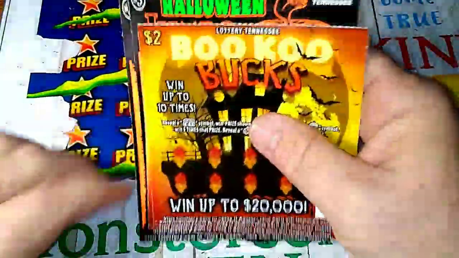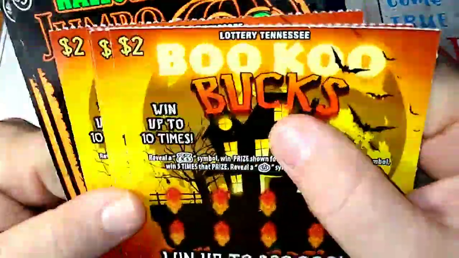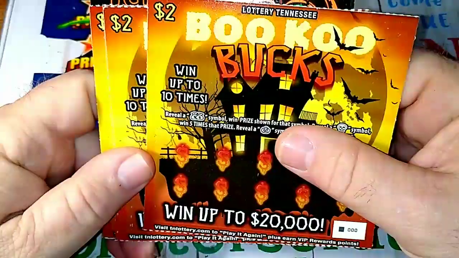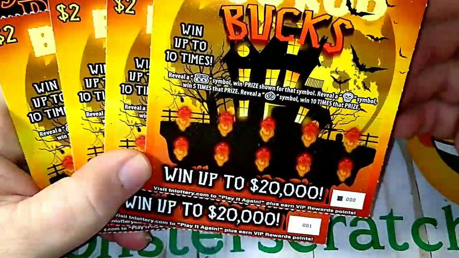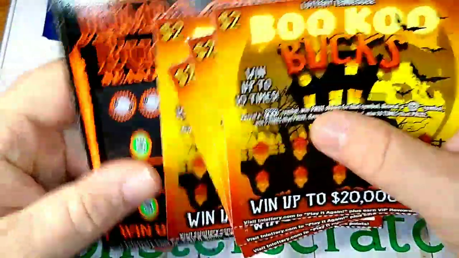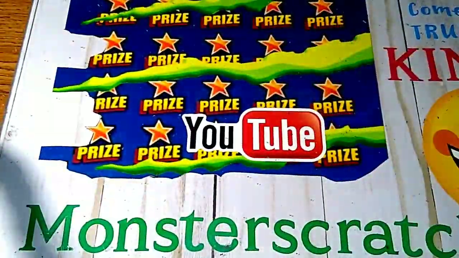Today, I figured I'd go ahead and do a whole bunch all one time. I got four of the $2 Boku books, and I got three of the Halloween Jumbo Buck Seasons. I love that series. So we're going to start out. I got the last four, which are loading backwards. So I got zero through three, and then I got 51, 52, and 53 of the jumbo. So we will quit moving the camera.